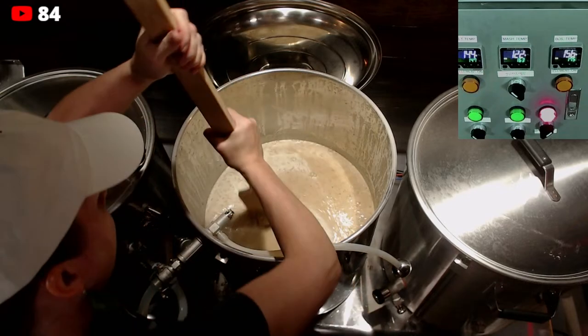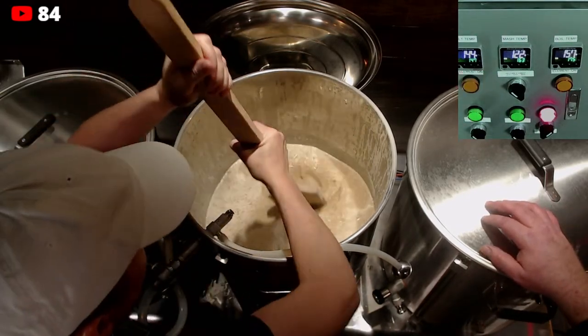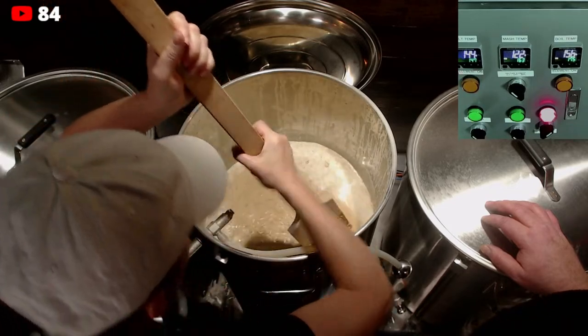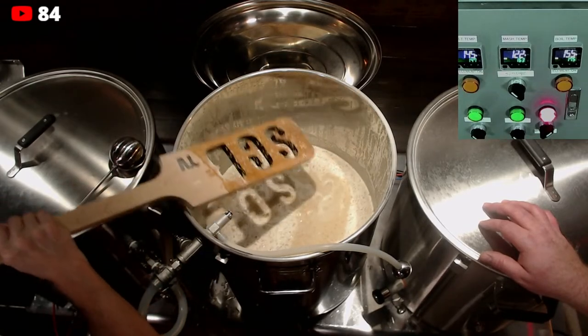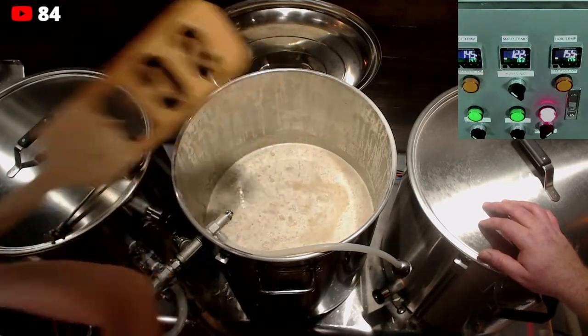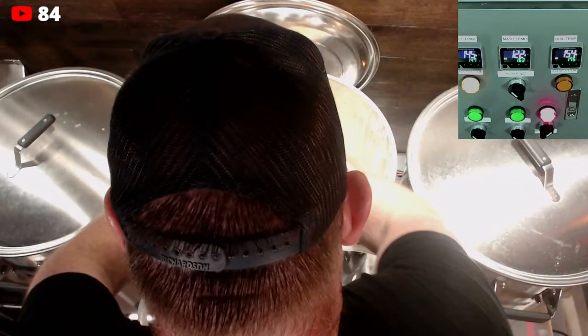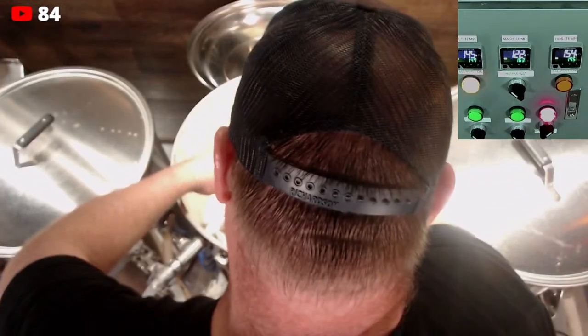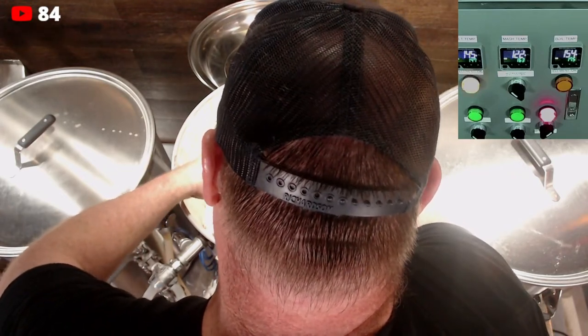All right, we'll just let it rest now. We're just about up to temp. It's much better since you put the hulls in. We'll let her ride then. We'll wait about 10 minutes or so before we start the recirculation just to make sure everything gets all nice and saturated and ready to rock and roll.